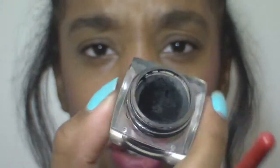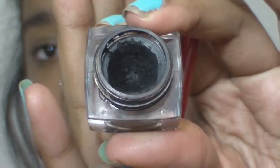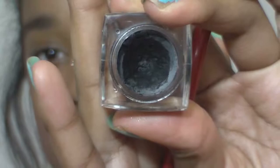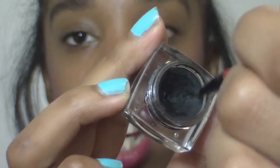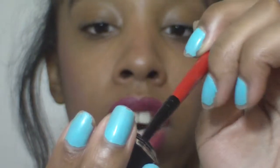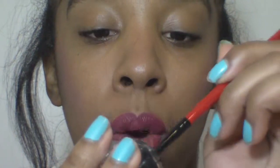You want to open your pot and your cream liner — this color is black from elf, it was around $2.99 or $3.99. As you can see it's very nice and I've used it a lot. Dip your brush inside; I like to go around in circles to get a lot of product on your brush.